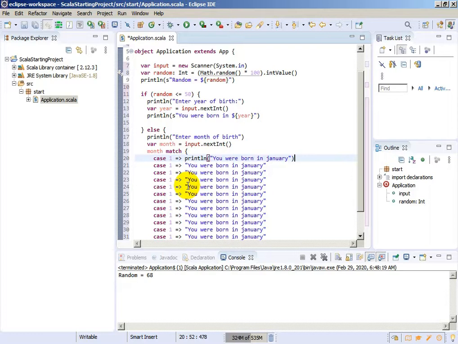And now you see the disadvantage of copy paste. Now I need to type print line 12 times or copy paste again.